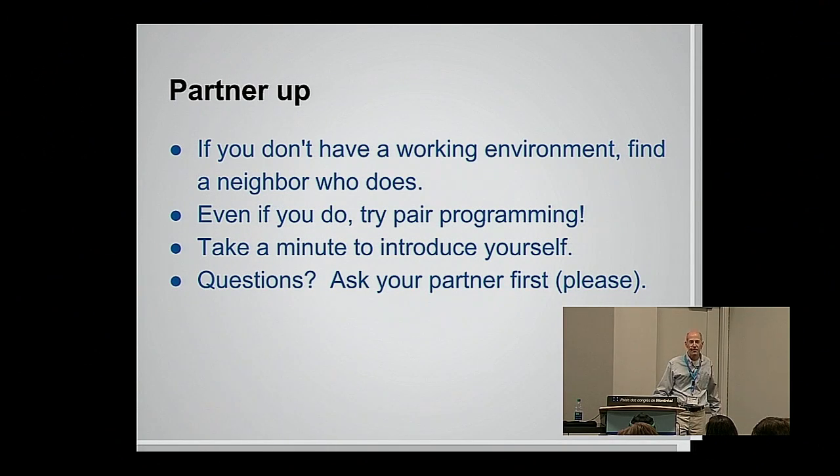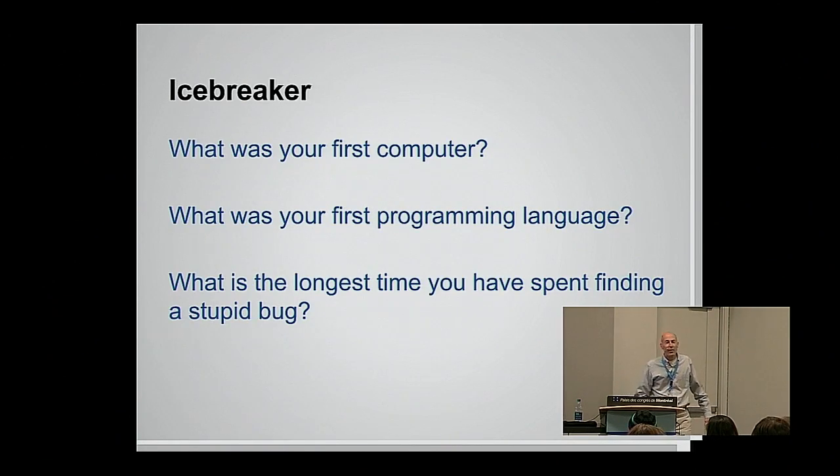All right. So find somebody nearby. If you don't have a neighbor who has a working environment, we might shuffle people around a little bit. But again, if you can assemble yourselves into pairs and make sure you've got at least one working environment between the two of you, and then introduce yourselves to each other. This is one of the things that I hope for this tutorial, is that it's not just me up here talking, that you all get to know each other and work together and learn some stuff. And if you can't think of any topics of conversation, these are them.